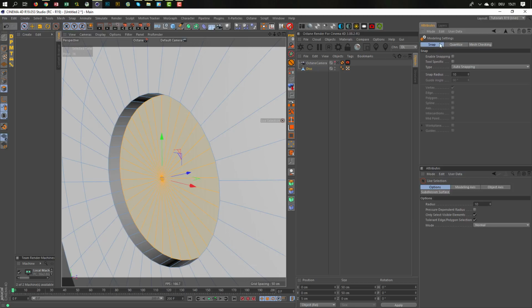And if you want the settings to open every time you make a new project, just set the things you want to set, and then save your project as new.c4d in your Cinema 4D root folder, and then every time you open a new project, it will open with these settings.